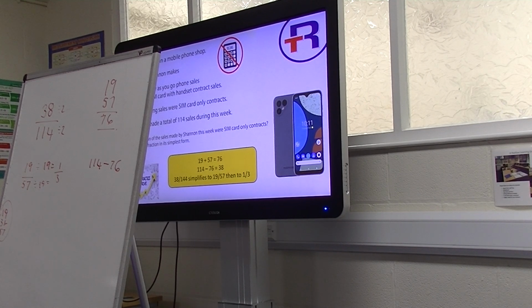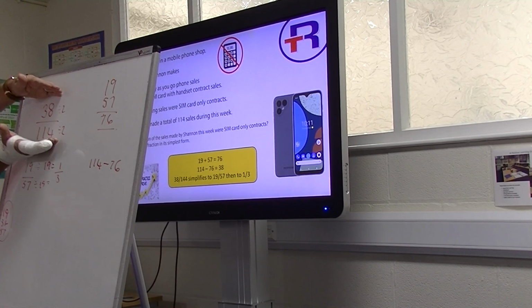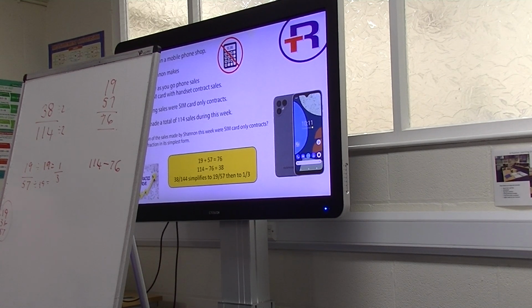And what I say is once you've got your first part of the sum, just stop a second, look at it and think to yourself, right, what actually have I got? I've got two even numbers, so I know I can half them. Boom. Once you've got that, that number's forgotten about then, it's gone. Think about something different. What have I got now? I've got 19 over 57. Ooh, they're tricky numbers. Right, okay, so dividing them by 2 is not going to work. What's my alternative? Try dividing the top number by the top number. That's definitely going to give me 1.